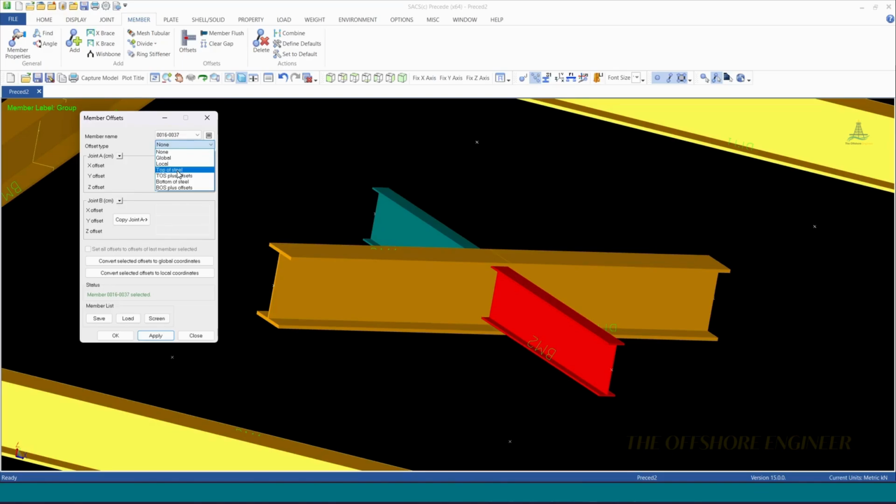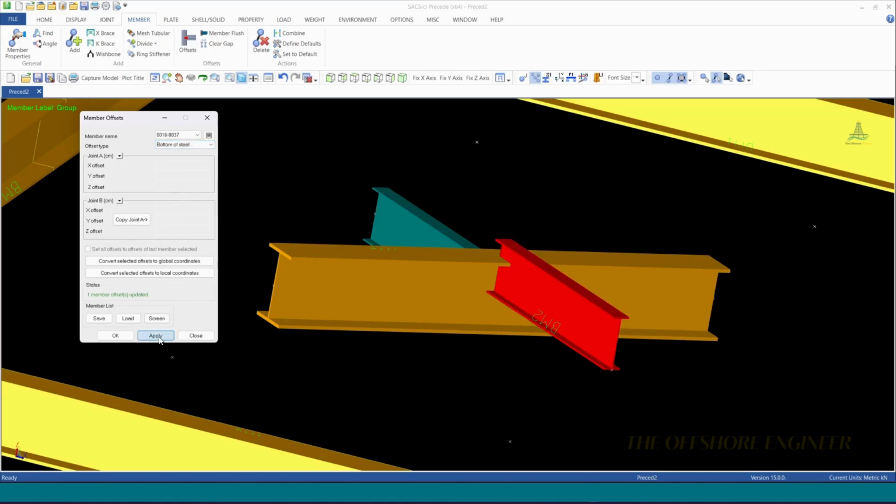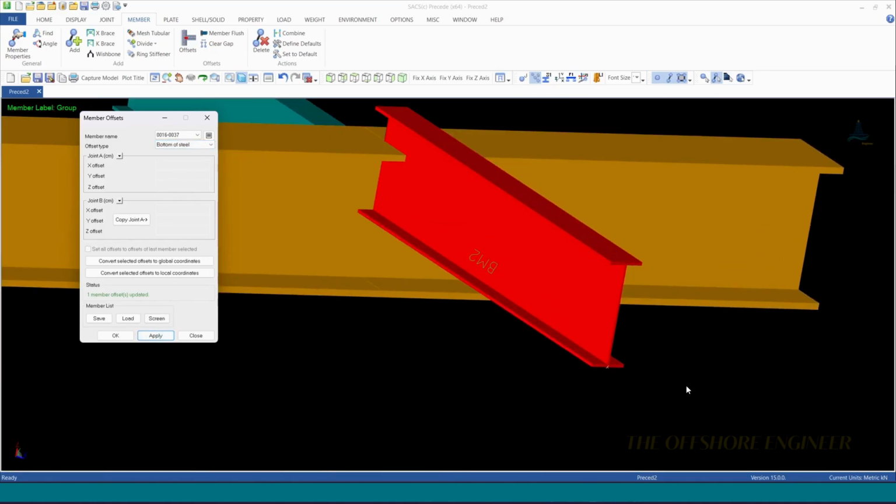So what happens with top of the steel is the top of the steel will offset to the joint level. So if you want to see, you can just click over here like this. It will offset to the joint level, or you can go for bottom of the steel. So if you do that, it will offset like this.